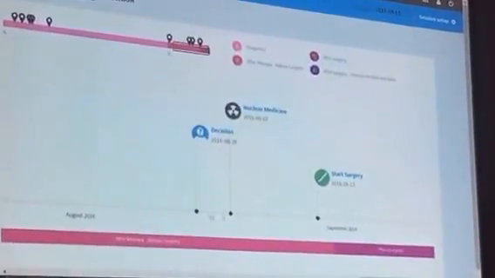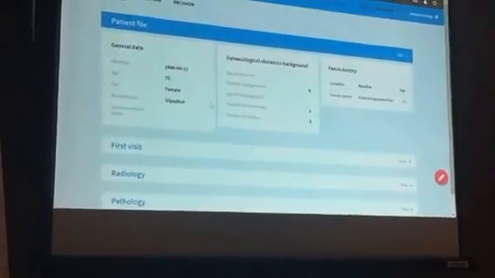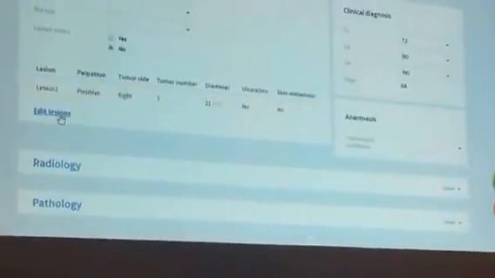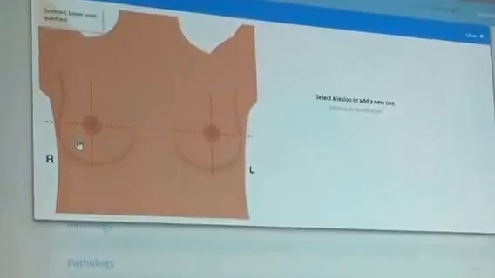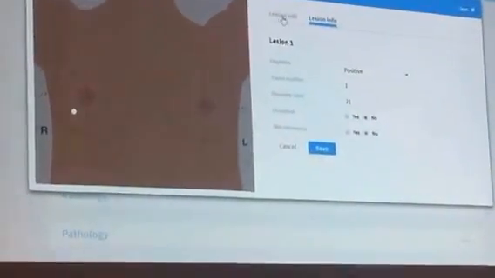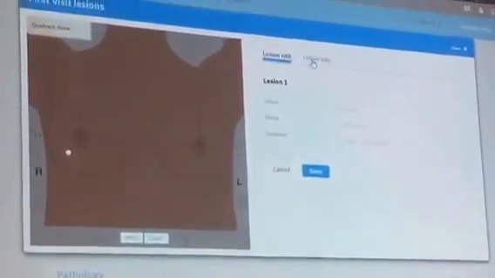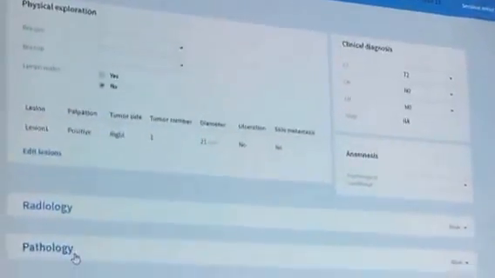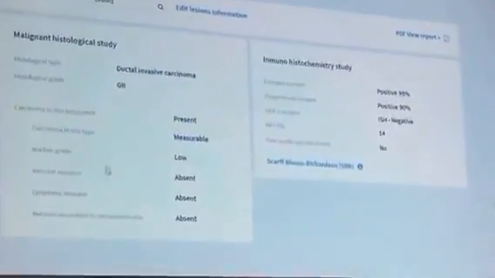So this is the typical thing that we see, but I would like to show you also how the risk unit can make a decision. So if we go to another patient who is 70 years old, here we can see the lesion. If we do edit here, we can see more information about the lesion. So here we see where it's located, it was already marked, and here we see more information about the lesion. And here in pathology as well, we will see the information for that lesion.